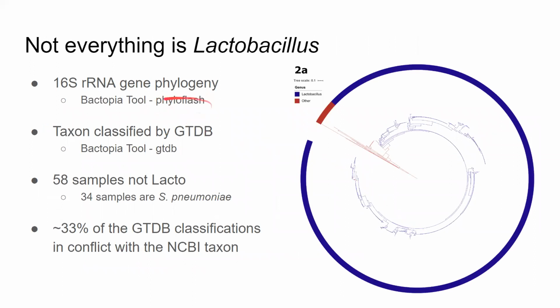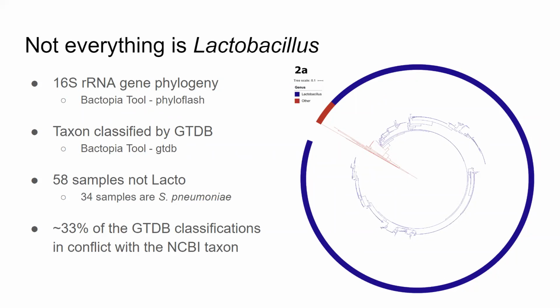I chose PhyloFlash because yes, Prokka will pull out 16S genes, but it won't always find the 16S genes. So if you have a bad assembly, you may not get the 16S gene. What PhyloFlash will do is it will try to reassemble the 16S gene. It'll basically align to a database of 16S genes, and then use those reads that map to create a SPAdes assembly.